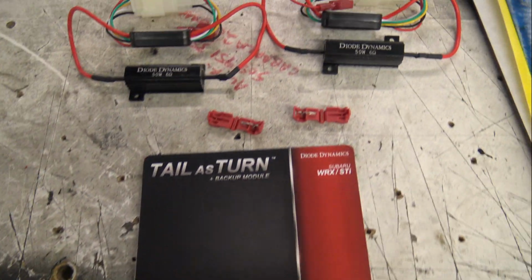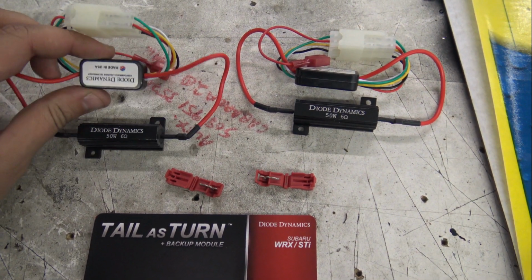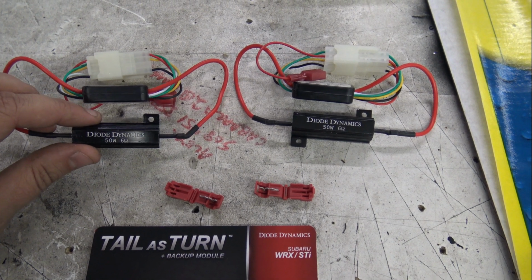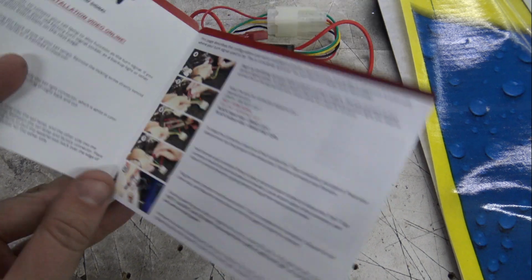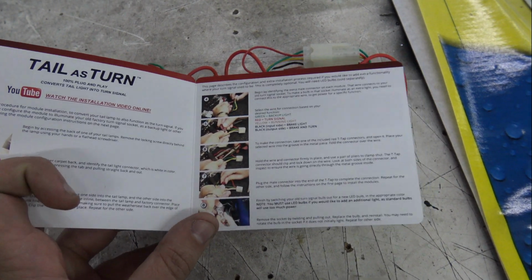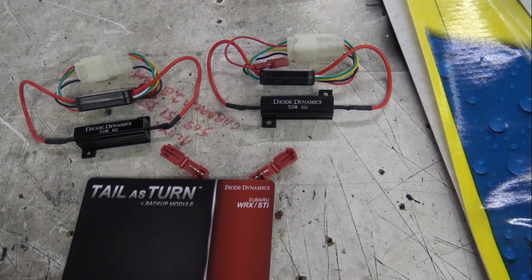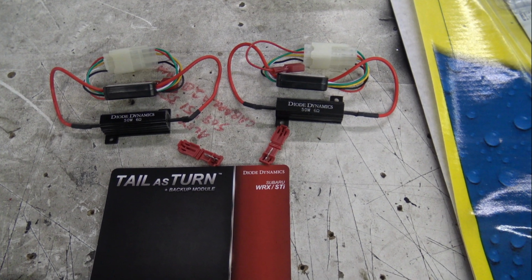So this right here is everything that comes in the little box. You have your modules, and then these are to kill the hyper flash when you switch to LED lights. Comes with some T-taps and then a nice little instruction booklet. Pretty straightforward. They have a good YouTube video on how to install these, so I won't really go step by step on how to install this. Just more of a review on what we think of it. So let's get to it.